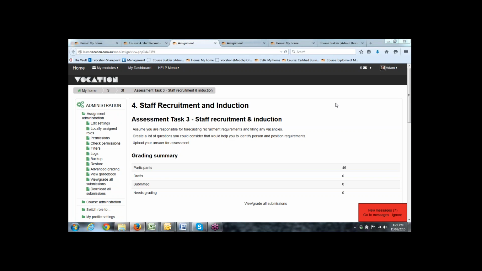Think about yourself in the role, responsible for forecasting recruitment requirements. You're looking at future recruitment requirements in your organisation. What questions might you ask yourself or consider that will help you identify the type of person or the type of position you might need?